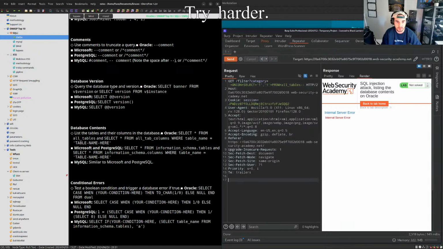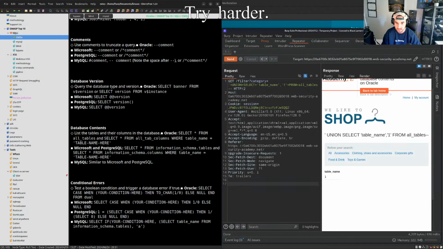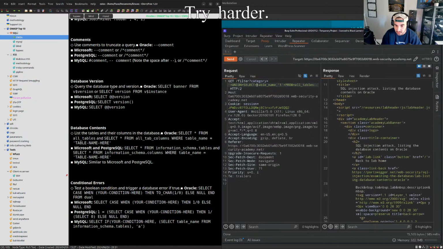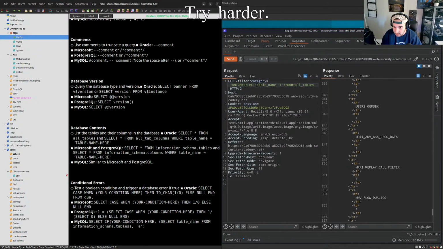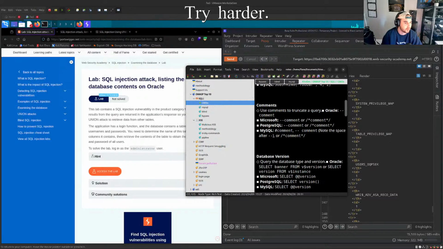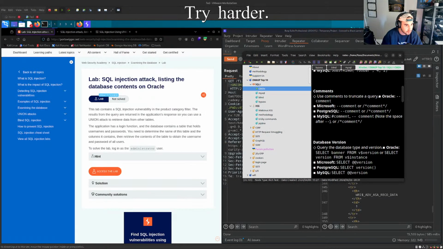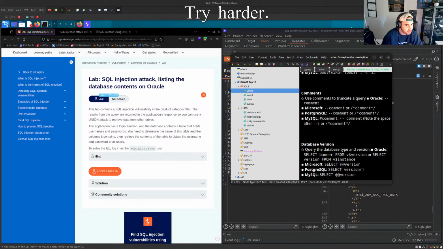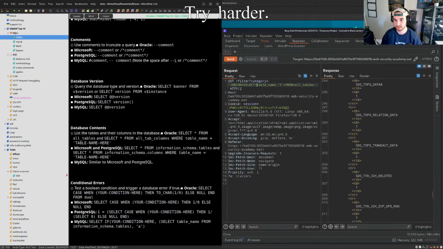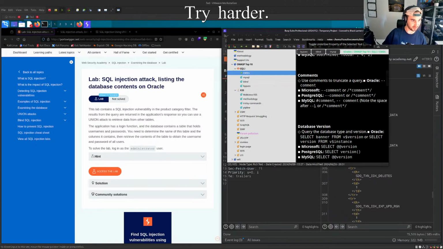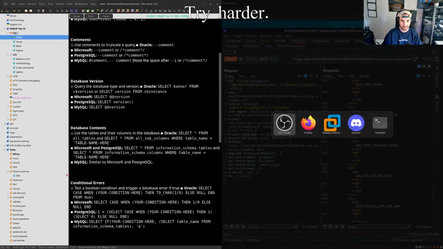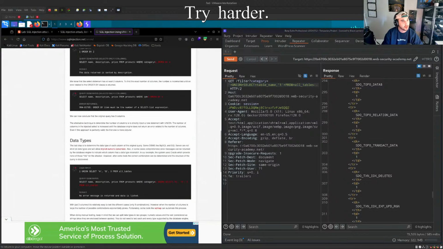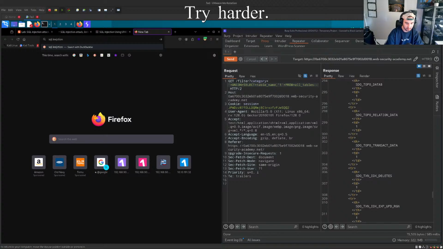I guess we have to figure out where it's stored, right? So where would users be? You need to determine the name of this table and the columns it contains. Select table name 1 from all columns. We need to do where column name like, SQL injection Oracle DB.